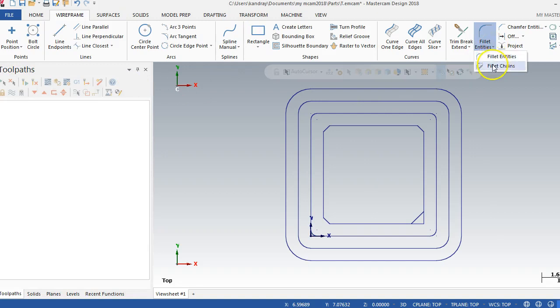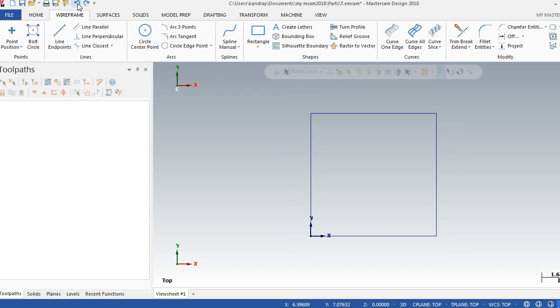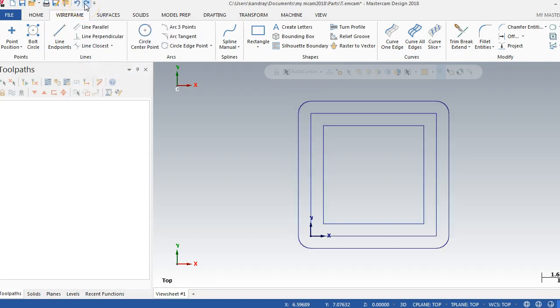You can also fillet chains. I can also chamfer chains. Let me show you how that'll work. So let's undo. We can, whoops, redo. We can just redo that. Let's chamfer a chain.